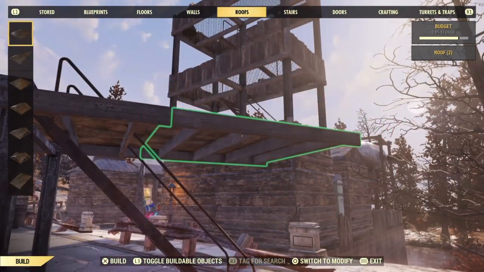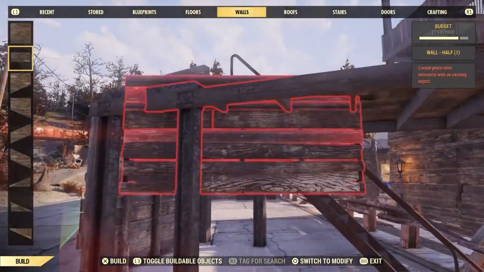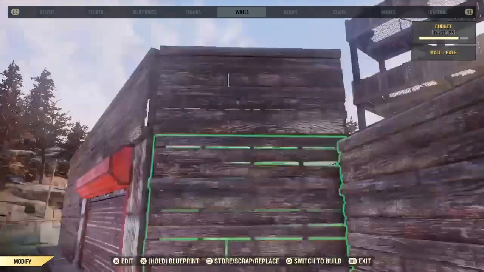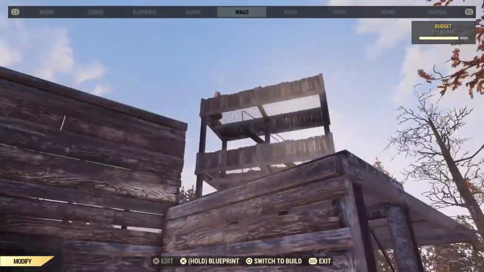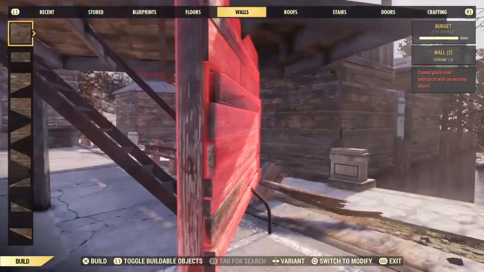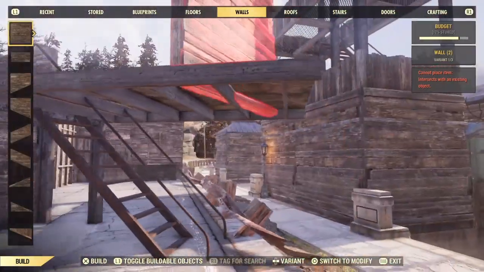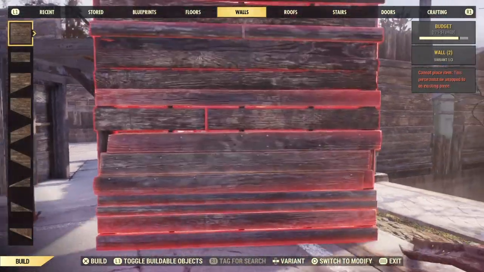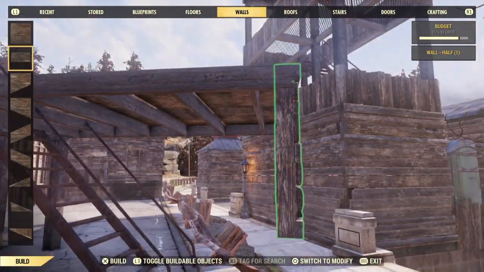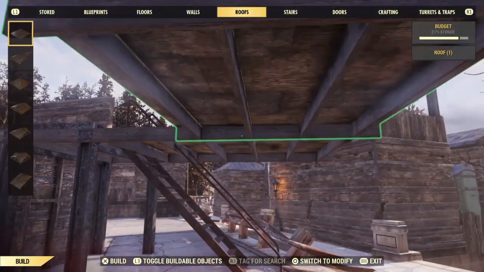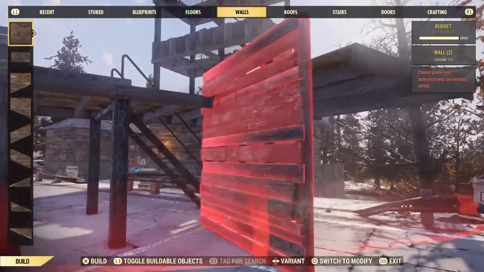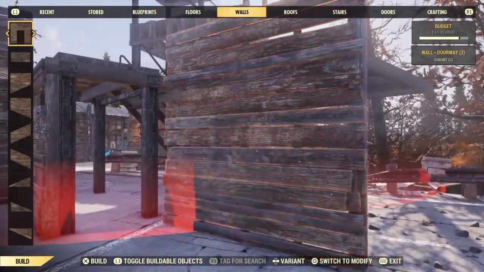And if you run into any type of problems placing the walls, like how I did here, I can't place this little half point. You can either do it the way that I showed you and remove that, or you can just work around it, but not like work around it as in just pretend it isn't there, but do this. There's always a workaround if it will place.